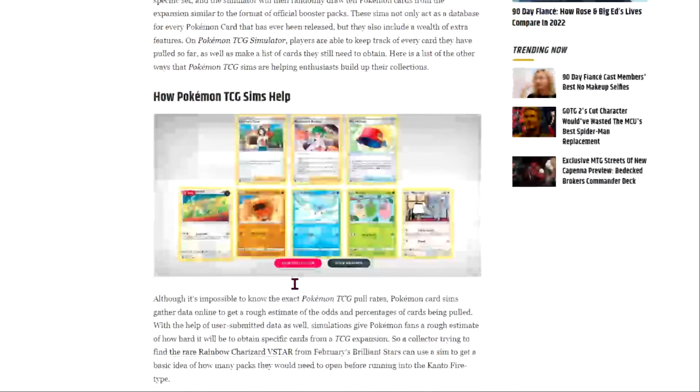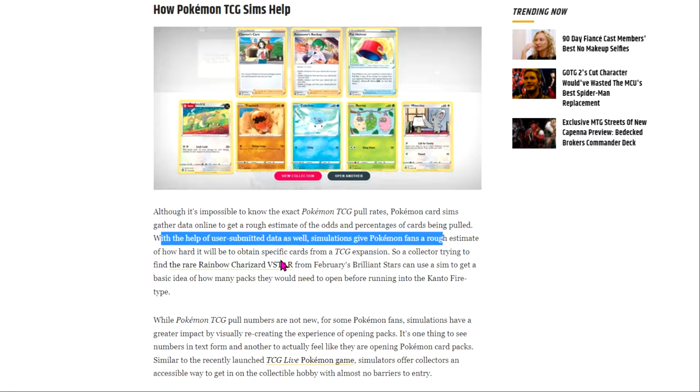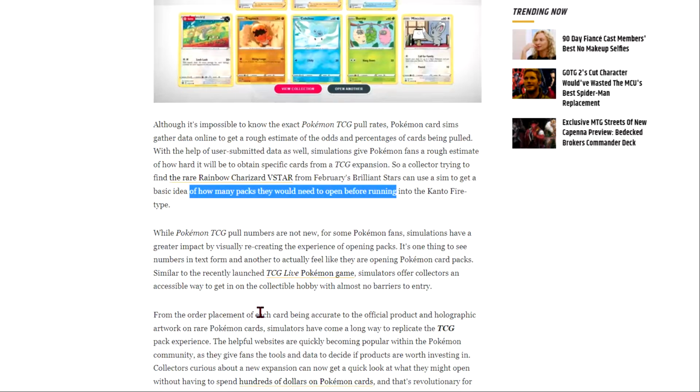You are able to track every card that you've pulled so far. Moving on from there, although it's impossible to know the exact TCG pull rates, many card sims gather data online to get a rough estimate of the odds and percentages of cards being pulled, and then with the help of user-submitted data as well, simulations give fans a rough estimate of how hard it is to actually pull cards from the expansions. So a collector trying to find the V-Star Charizard Rainbow will likely run into a very realistic idea of how many packs they would need to open before running into that particular Pokemon.